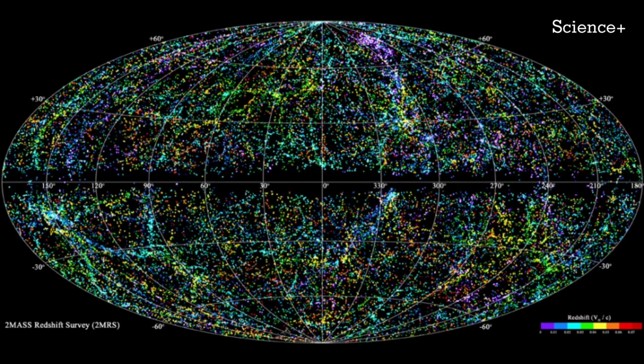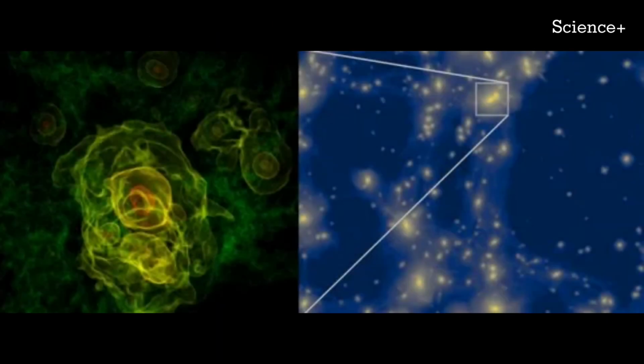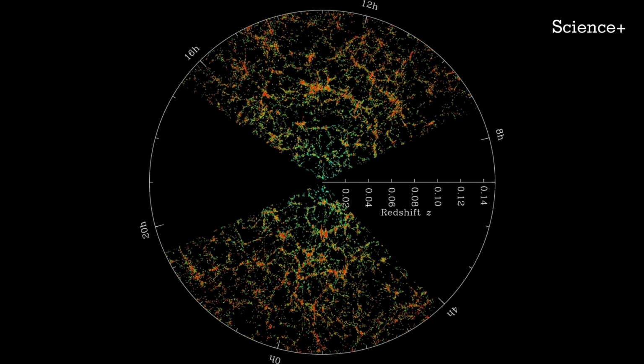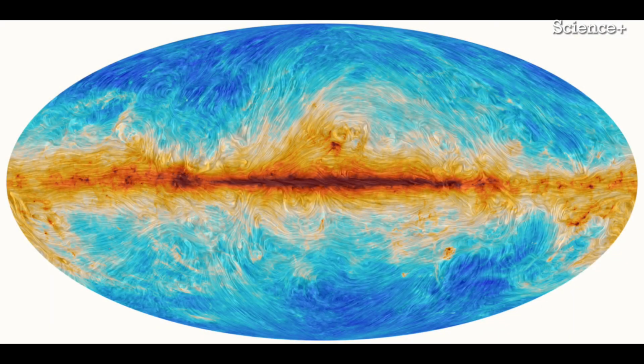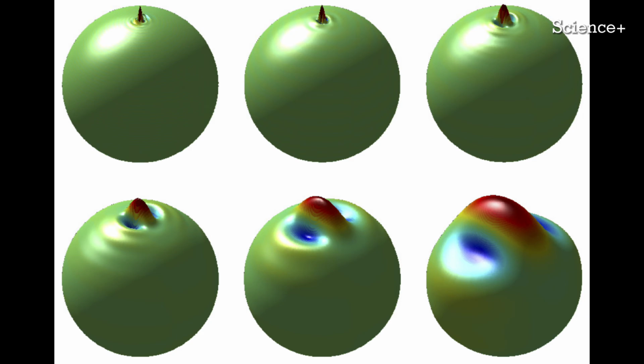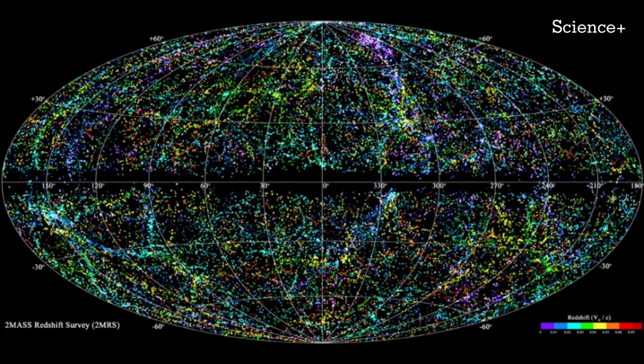The fact the behavior of these structures mimics the large-scale clumping of our universe today doesn't necessarily mean it's directly responsible for today's distribution of stars, gas, and galaxies. But the complex physics unfolding among those freshly baked particles might still be visible in the sky, among that rolling landscape of twinkling lights and dark voids we call the universe. This research was published in Physical Review D. A version of this article was first published in March 2021.